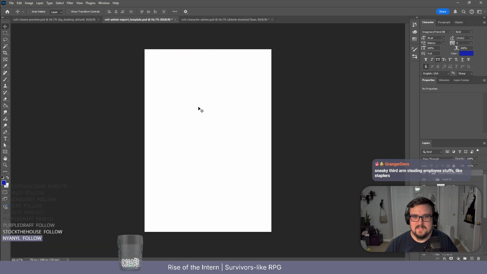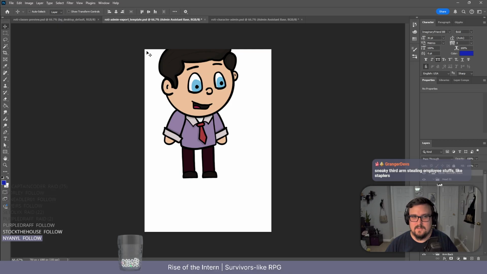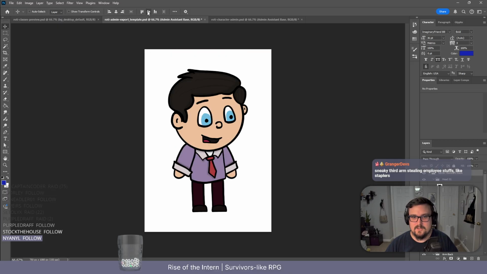Now we take this and then we put it here. And then we center it. It worked. It's not all over the place, all over the canvas. Okay. So this should be the same position for all the characters. Right? Oh no, because of the hair.